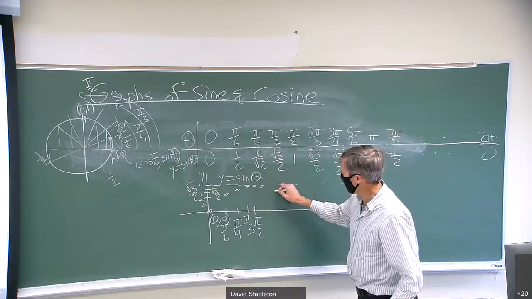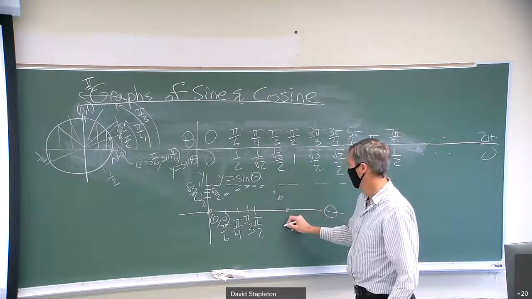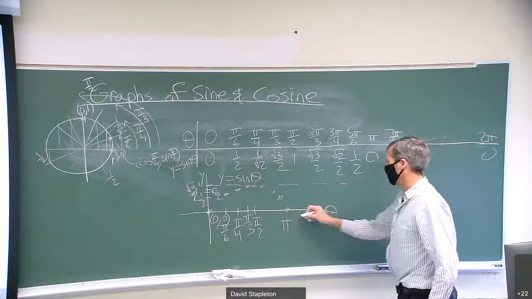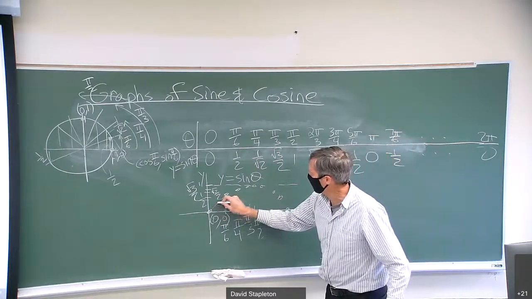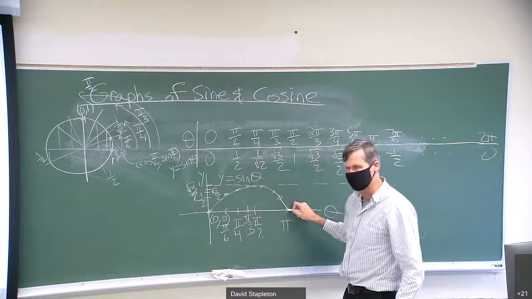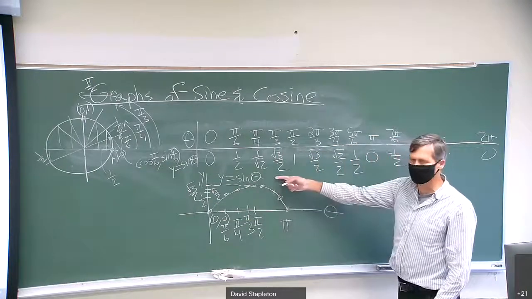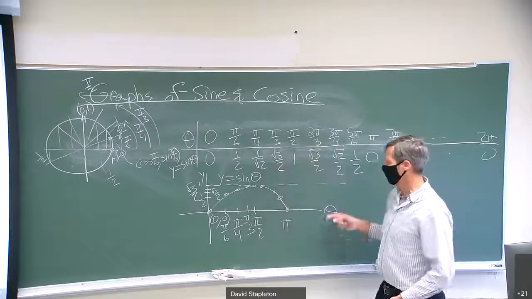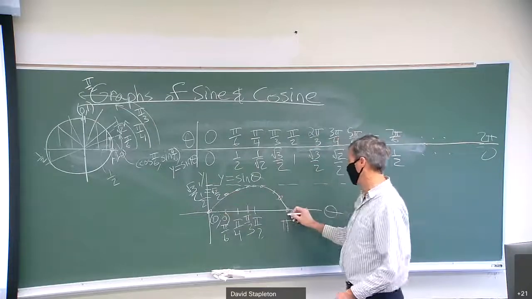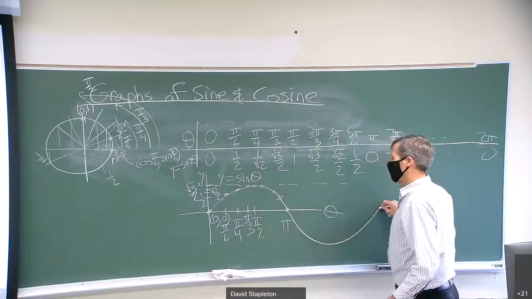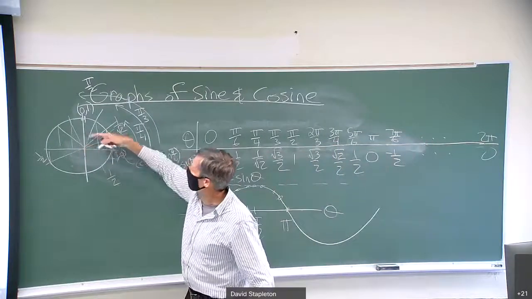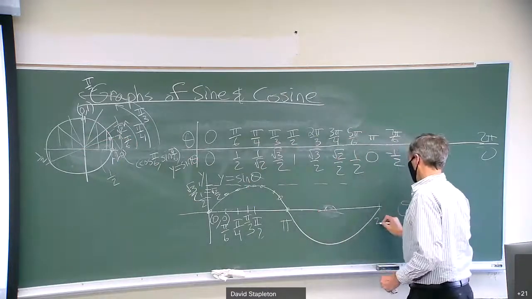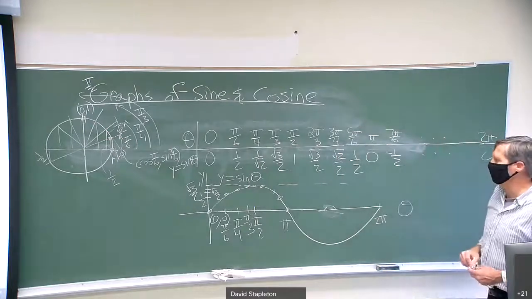Now it comes down in the same way. There's our special angles. And at pi, we got 0. Then we get negatives of the same coordinates. And if we use the calculator, we can fill in between each of those dots. And the graph of sine looks like that. It plots the angle versus the sine of the angle. It is, after all, a function. It's like if you plot x versus x squared, you get a parabola. When you plot theta versus sine theta, you get this sine wave, we call it. And it goes down in the same way and back up, because when you come down here, the y coordinates are negative what they were up here. Well, we get out here to 2 pi. And there it is. There's y equals the sine of the angle.